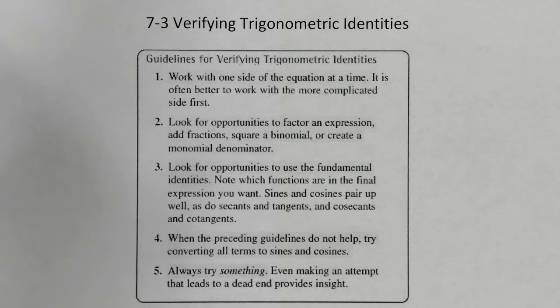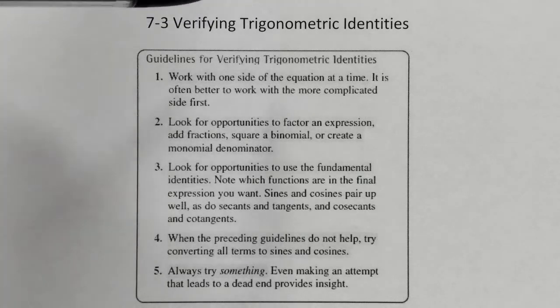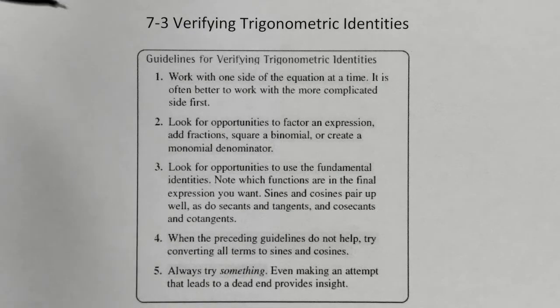All right, so in this lesson 7-3, we're looking at verifying trigonometric identities. Just to give you an overview, when you're trying to verify trigonometric identities, it's pretty much doing a proof. If you remember proofs that you did in geometry, where you started with a statement and were asked to prove something, and through a series of statements and reasons, each statement justified by a reason, you had to come up with what they were asking you to prove.